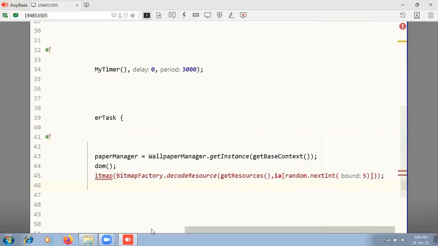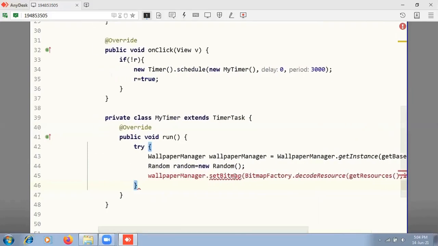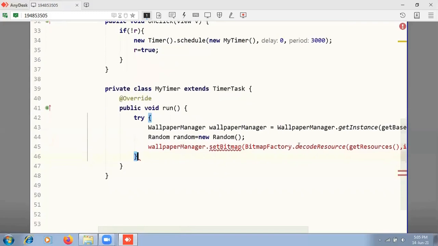So which is again given as a parameter with respect to setBitmap method, which converts that bit image to a PNG format and sets as a new wallpaper. So this is how we access a random image and convert that into bitmap and then set it as a PNG standard wallpaper.